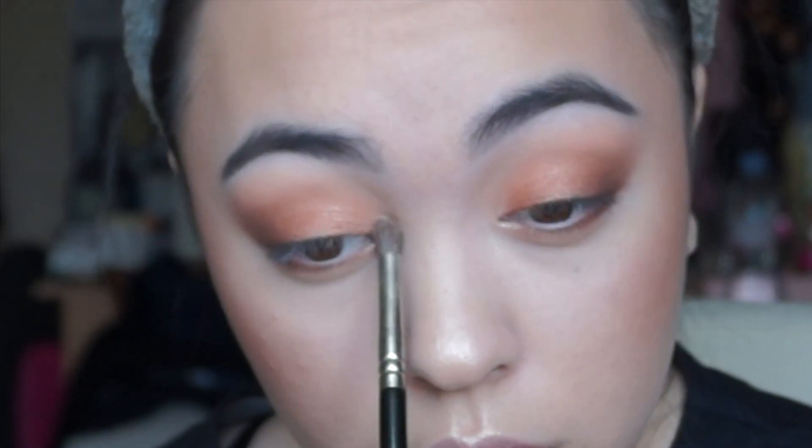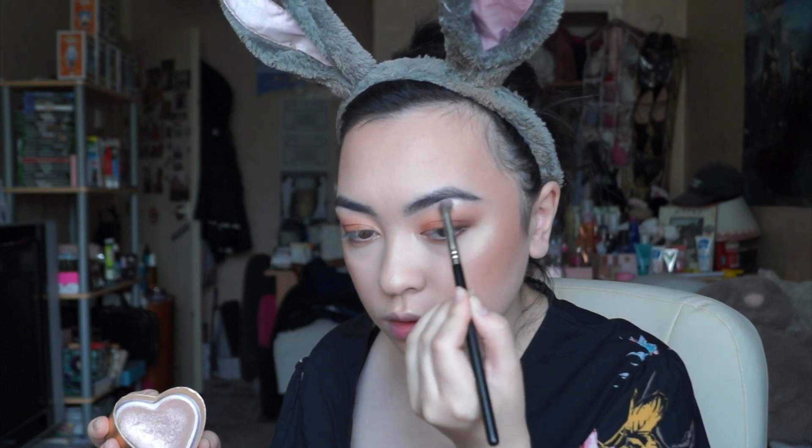Now I'm going to take this colour here which is like a pearl pink shimmer, and I'm going to use this for the inner corner of my eyes. For under the arch of the eyebrow, I'm going to use something a little bit more finer, which is the iHeart Revolution Goddess of Love triple bake highlighter. I'm going to use it because it's a little bit more finer than the shimmer in the palette. With a smudger brush, I'm just going to take that peach and run it under my under eye, because I want to add some of that orange copper tone to the under part of my eye.